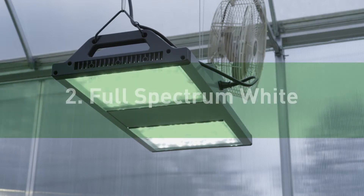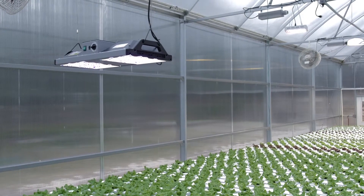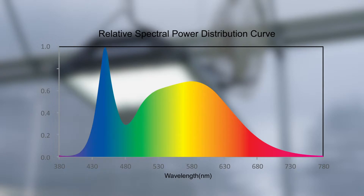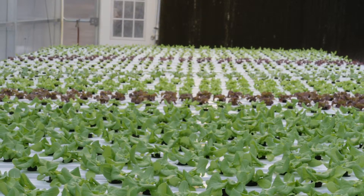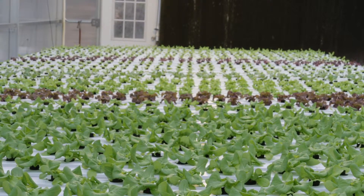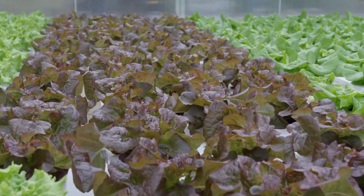The second type of LED grow lighting is full-spectrum white. These LED grow lights are normally made up of only blue LED chips, which are used to make standard white light. The blue LED chips are coated in phosphor to produce some red light, generating a full spectrum of light ranging from 380 to 780 nanometers. This approach produces spikes of the blue, green, and yellow spectrums, with a small amount of the red light spectrum, which appears as white light to the human eye due to the mix of all the colors. Because very little red light is produced, this composition is good for general growing, but may not be a good solution for all plant types, since red light is important to many plant species.